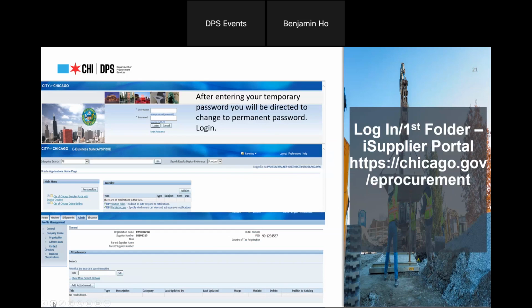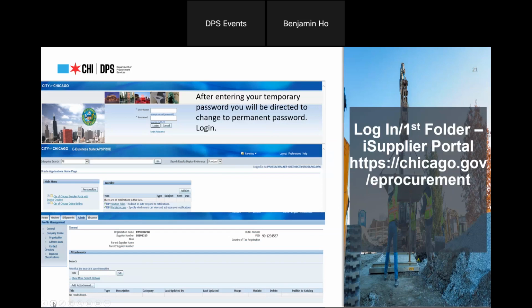Once you log in, you will see this Oracle Applications homepage. On the left-hand side, you will see the main menu, and there will be two links for you: City of Chicago iSupplier portal with invoice creation, and City of Chicago online bidding. Depending on what you want to do, you will click one of those two links.